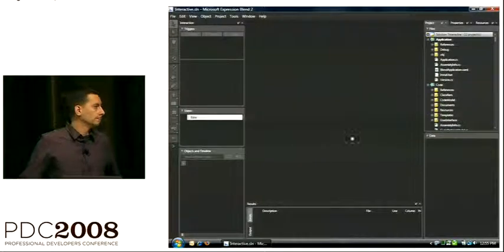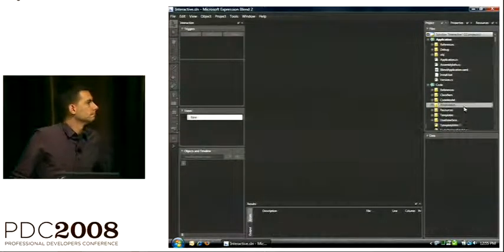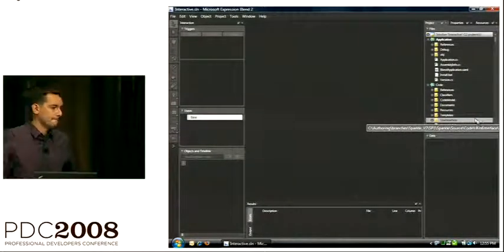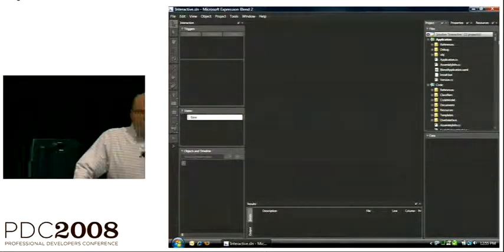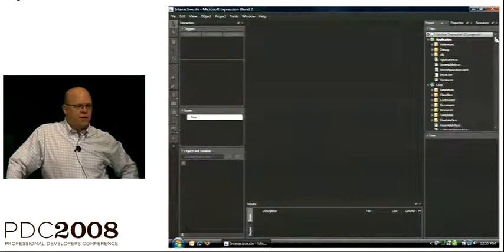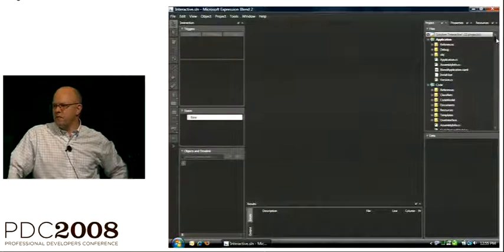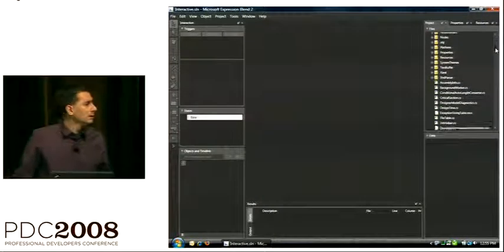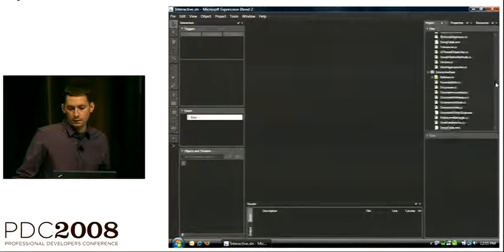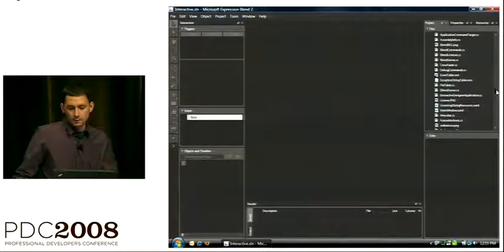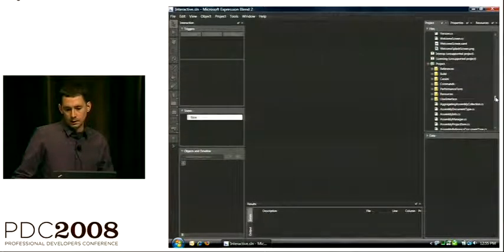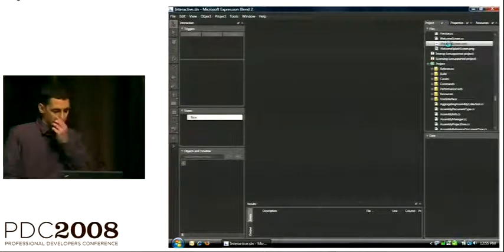So a fun fact to know and tell is Blend is, of course, built inside WPF, and at times has been edited by Blend to create Blend, which is kind of a wacky thing to do. Yeah, it's really cool. We've talked about this before, but I don't think that we've actually demoed it before. So this is the entire source code for Blend 2 that I have open, and I'm just going to go to the welcome screen first.